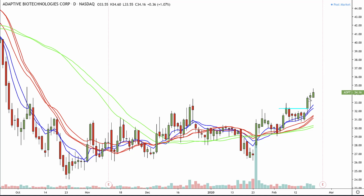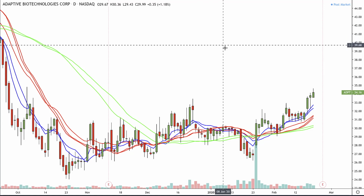But that day was weird. It came down. The market was weak that day, so the market shook us out. It came back down and took us out for a tiny little gain. And then today it's continuing higher. So that's one trade I guess we missed out on, but we had to exit soon anyway because it's got earnings coming up. So no harm, no foul. And that's the kind of swing trader I am.